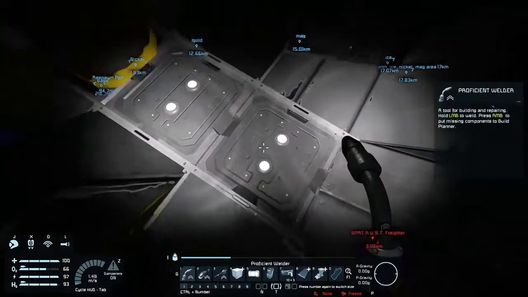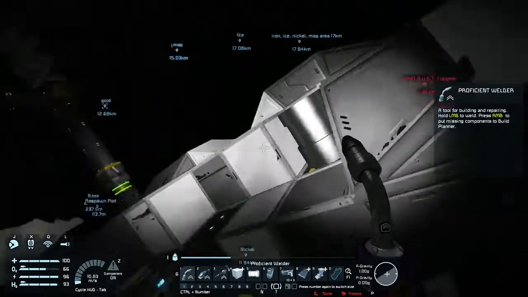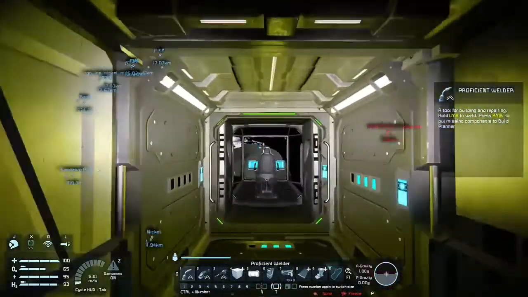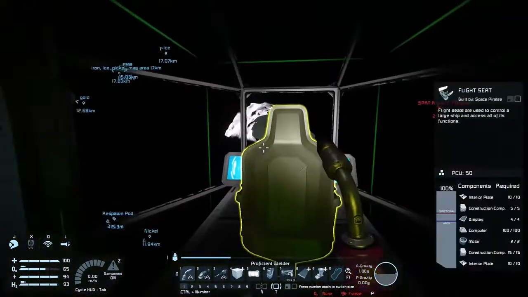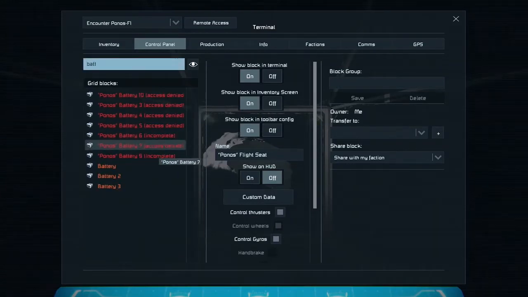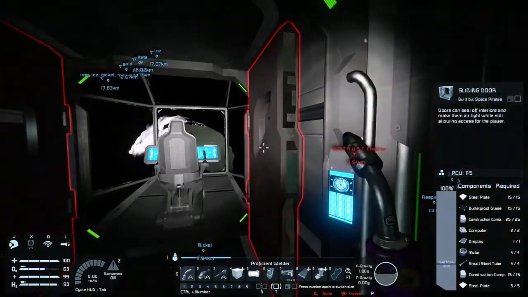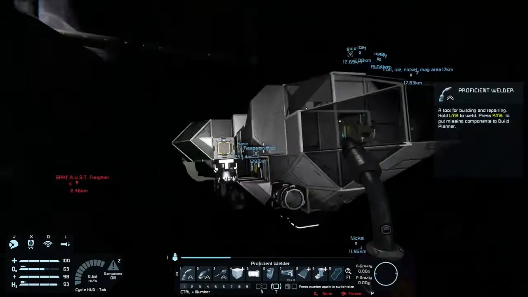Why are the batteries green? They should be red, because I have not taken over any of the batteries yet. That's red, and that was red. It's giving me still access to not all of them. I don't know. I also gotta do these doors. I'll do them some other time. Inventory.